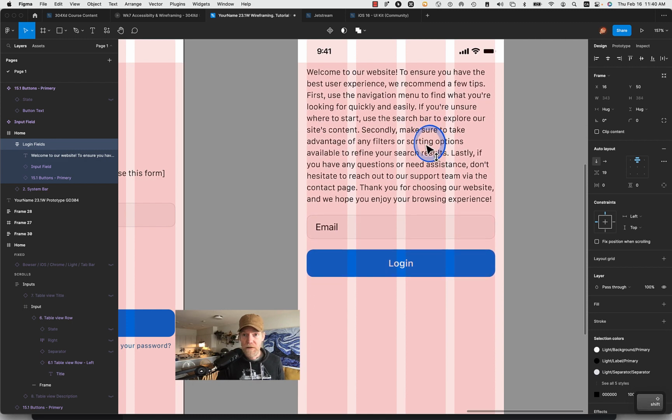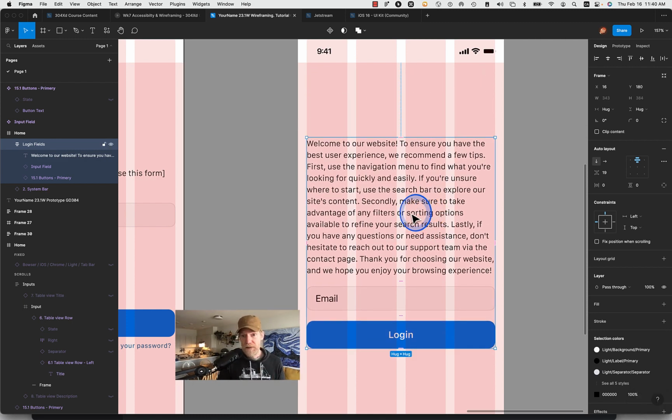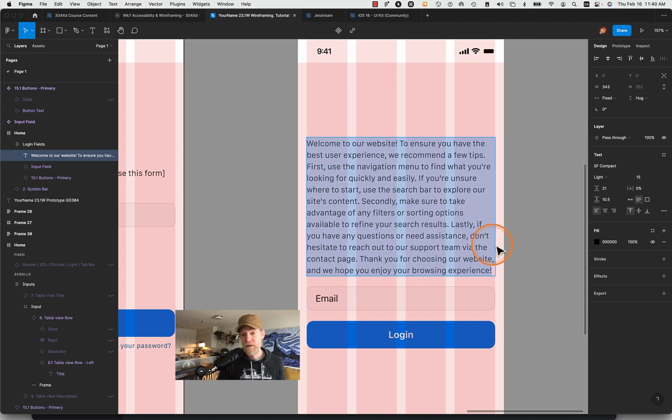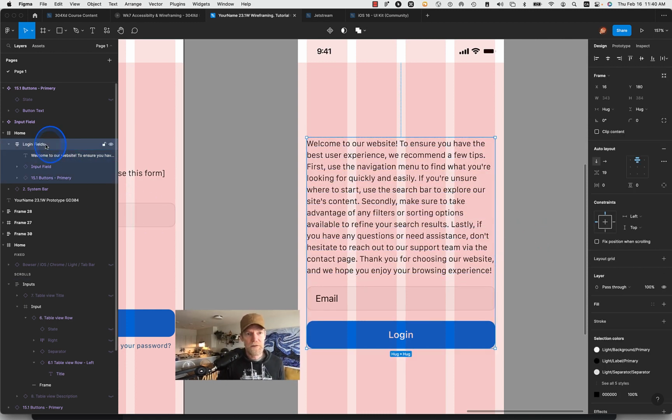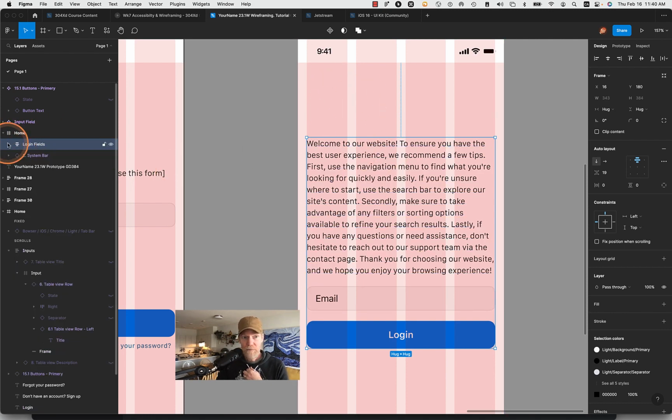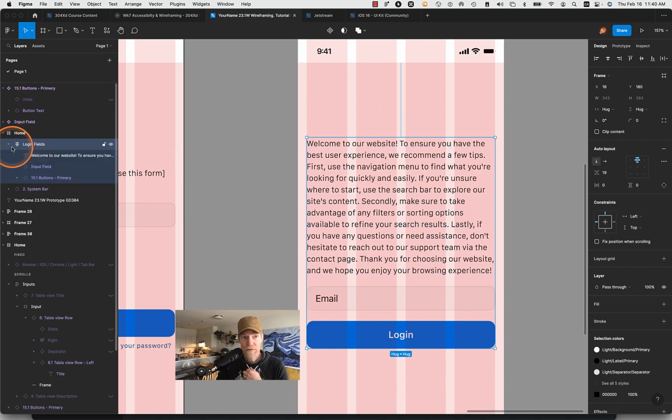So you can see here that now I can go in. Let's take a quick look at the auto layout. If I select the auto layout field that I made right here in the left-hand panel, you can see here this is the width and the height.